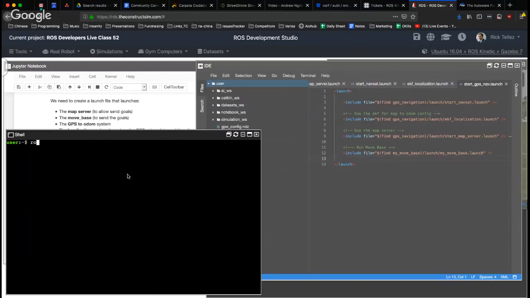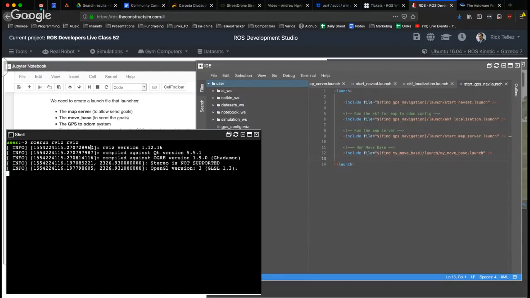So now let's launch RViz, ros2 run rviz2. And as you probably know, this is launching RViz, but RViz is a new window, and because this is a web environment, it cannot spawn new windows. For that, we have created something called the graphical tools.